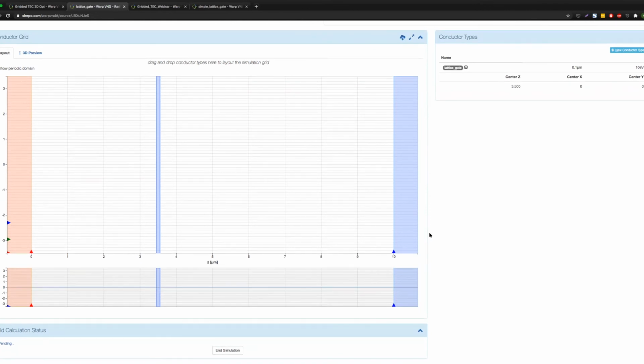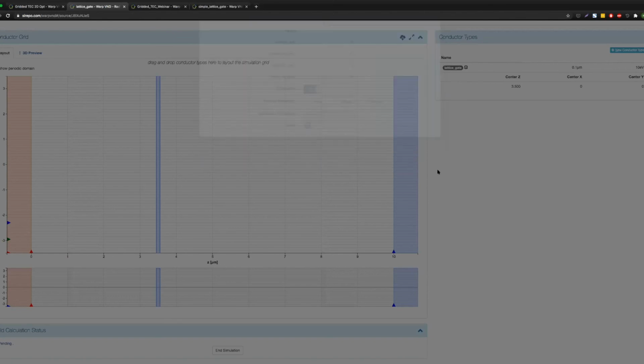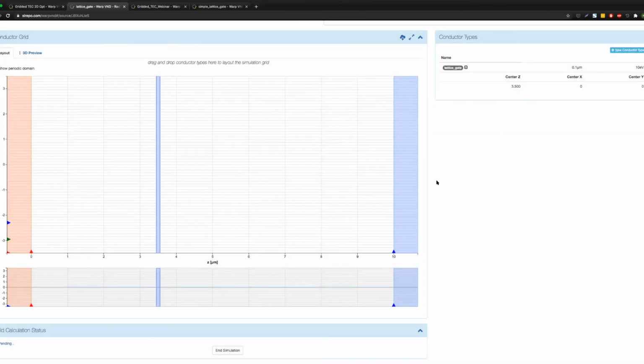So I think this is a really interesting feature, because again, you're often trying to understand how your device might respond to a different kind of electrode structure, and that electrode structure might not be well described by a simple box conductor. And our new conductor type features here only support rectangular objects right now. So if you want to use a non-rectangular box-like conductor, your best bet is to specify an STL file, or export a geometry to an STL file and then import it into Warp.